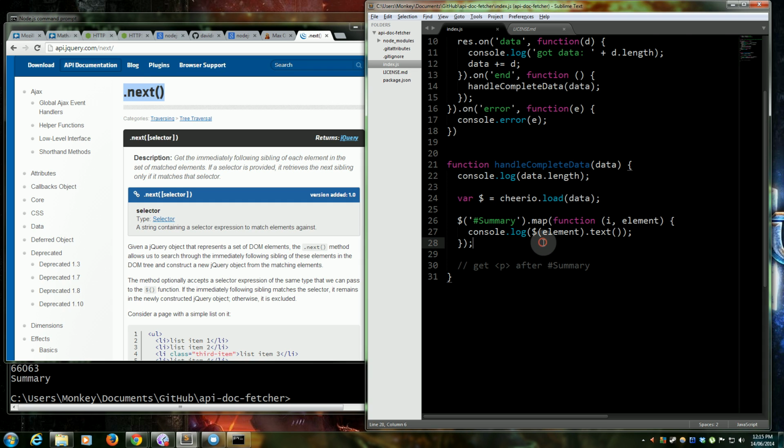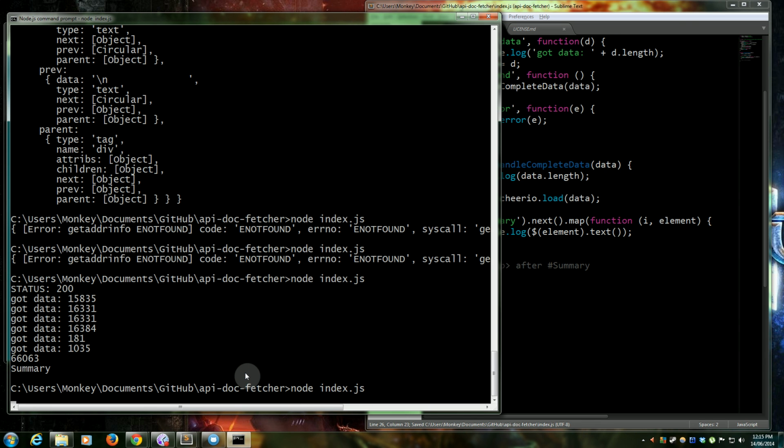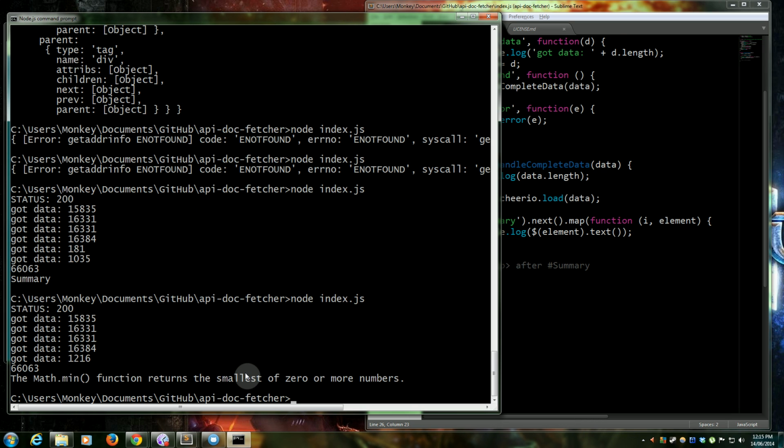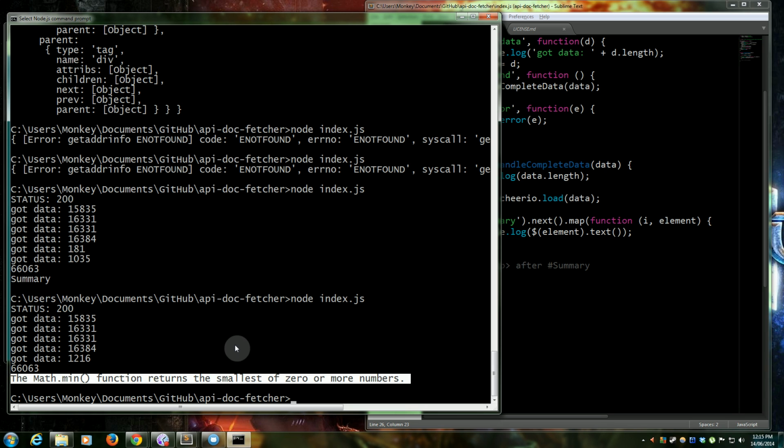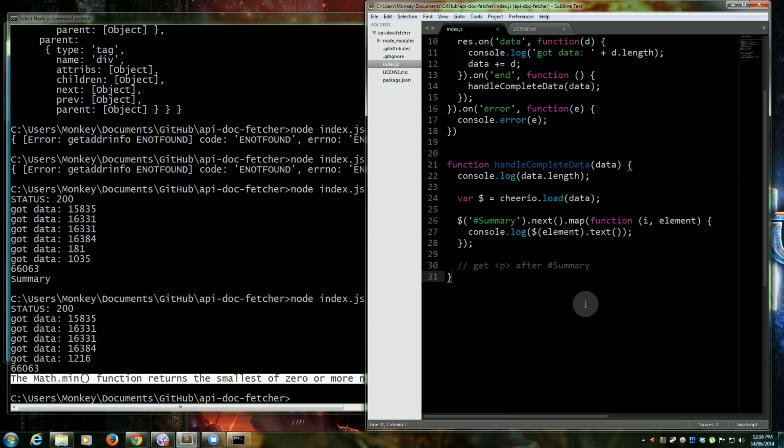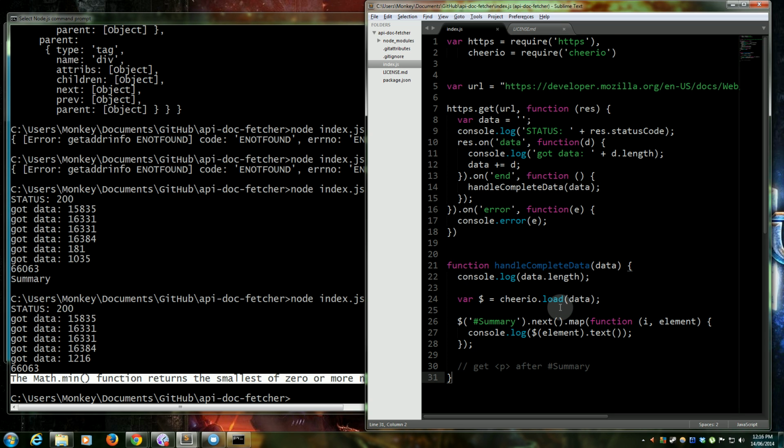So I might just try adding that. Summary.next. And I'm hopeful that'll grab the thing afterwards. And that looks right. That looks like the description on the page that we wanted. So that's pretty good.